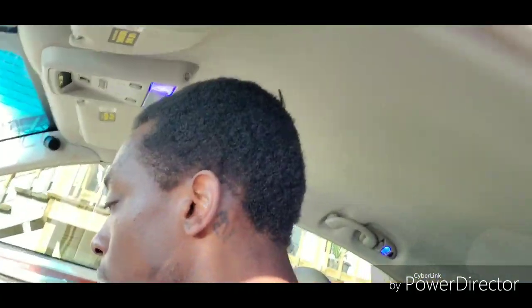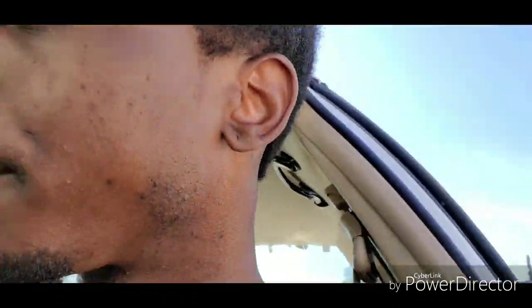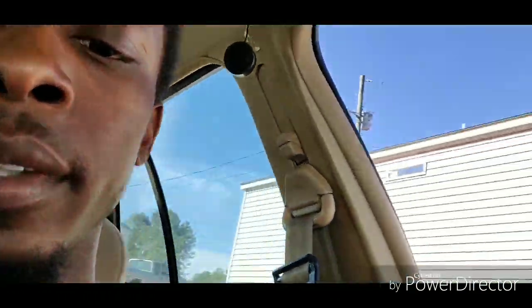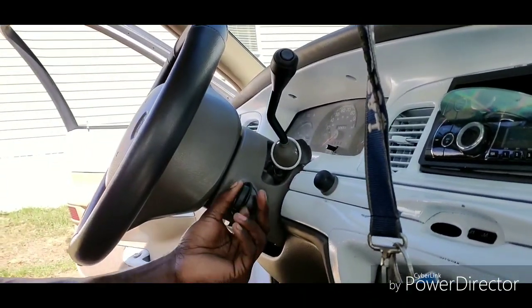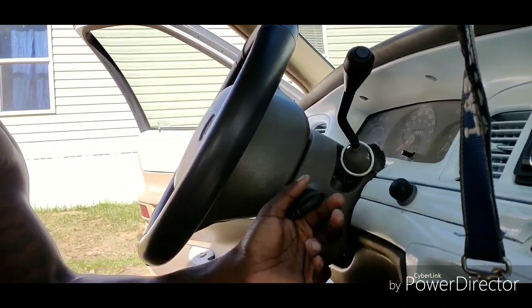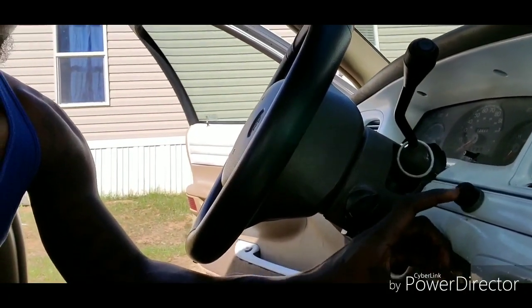Alright guys, it's been sitting for a while. Let's go over here and see what type of fire we got. Let me know what y'all think, or if y'all know any other tips or tricks, it'll be greatly appreciated, man. But let's see what type of fire we got. Alright. Got the ignition on. Fuel pump just came on. All the lights on. Let's see.